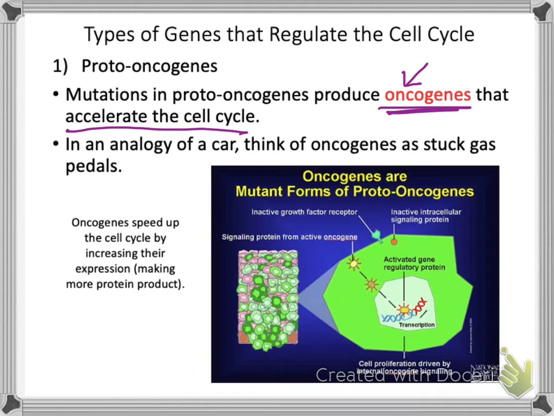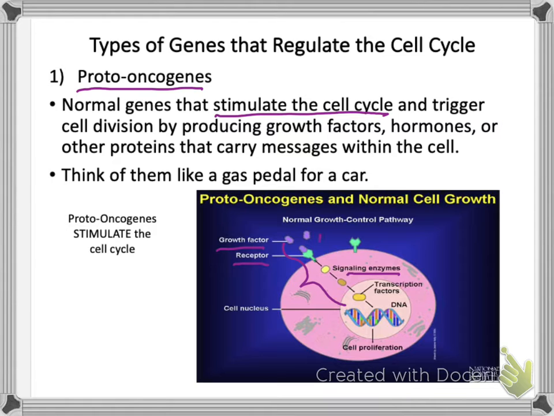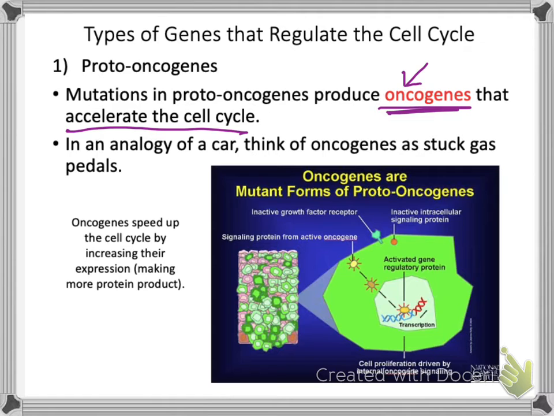And so you can see here that in this picture we saw before, if we go back, you needed a growth factor to bind, and then it started a signal transduction pathway. Well, here with an oncogene, look, there's no growth factor, but the signal transduction pathway is happening on its own. So basically, the cell is dividing even when the neighbors aren't telling it it's time to divide. So these proteins are being made at the wrong time in the wrong amount, and they're telling the cell cycle it's time to go, even though the body doesn't want the cell to divide.